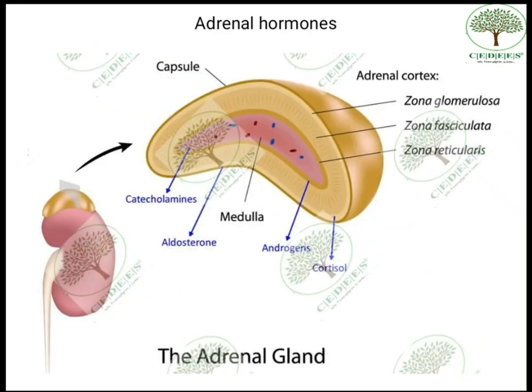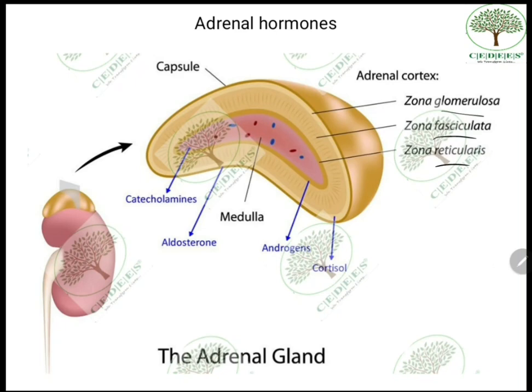Now the next question was concerning the adrenal hormones. What are the different hormones which are released by the adrenal gland? Now we all know this adrenal gland is located on top of the kidneys, like a cap over the kidneys. This gland has two parts: the outermost layer called the adrenal cortex, and the inner layer, which is the adrenal medulla. Now as you can see in this image, this adrenal cortex has three zones, in which each zone secretes its own hormone. So when we start with the outermost zone, as you can see here, the zona glomerulosa.